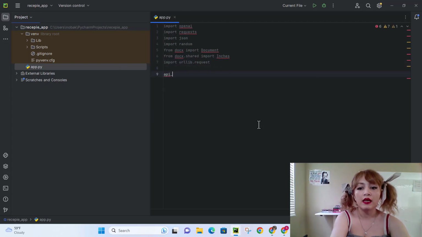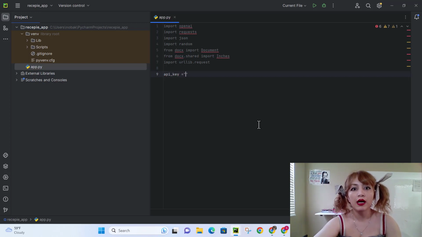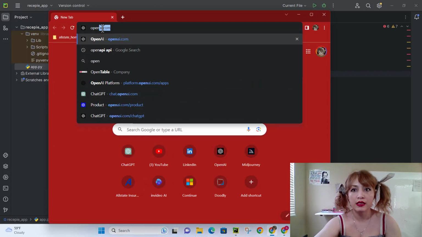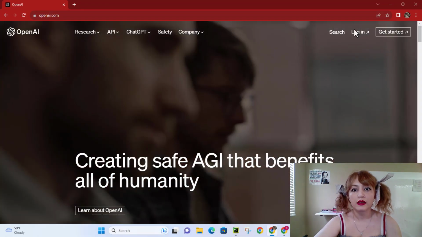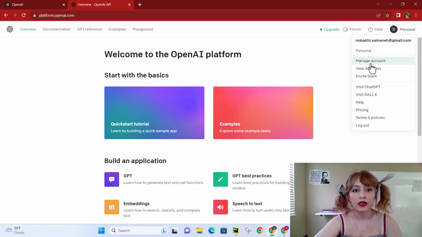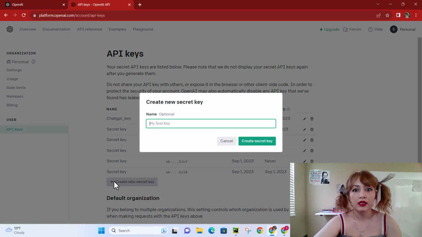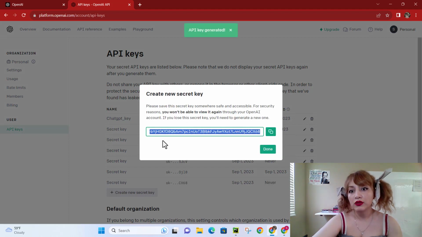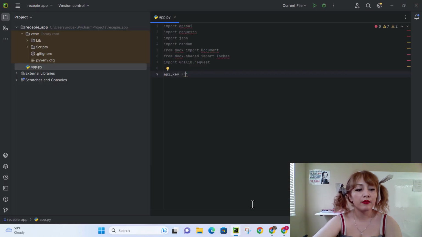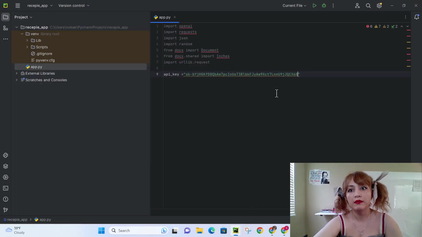we're going to have an API key. I'm going to show you how you can insert your API key here. Just go to OpenAI site and log in. Get the API key from personal, view API keys. So your new secret key can be generated here, but you should keep it secret. I'm going to use it here for this tutorial and then destroy it, so I'm fine. Now going back to our recipe app, and then we can just insert our API key.